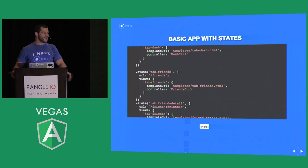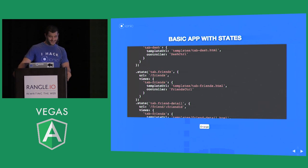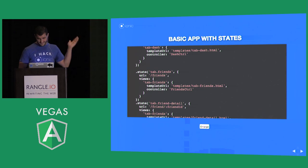Folks, it's just Angular and JavaScript. Like, it's awesome. You don't have to go learn the UI kit navigation controller that has a delegate to whatever. You don't have to learn that stuff, which I thought was pretty awesome before I started. So, cheers to the team for making this all happen.